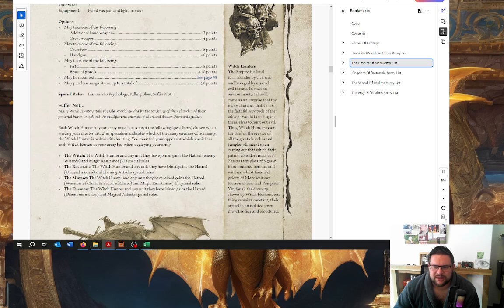So magic resistance, hatred wizards and magic resistance 2. That's okay. Hatred undead, flaming, okay. Hatred warriors and beasts, magic resistance 1. Alright. Hatred demons and magical attacks. Now, none of these are great. I mean, magic resistance 2 and hatred wizards, you commonly come across wizards, so this one, the witch, is good. The others, not so good, really.